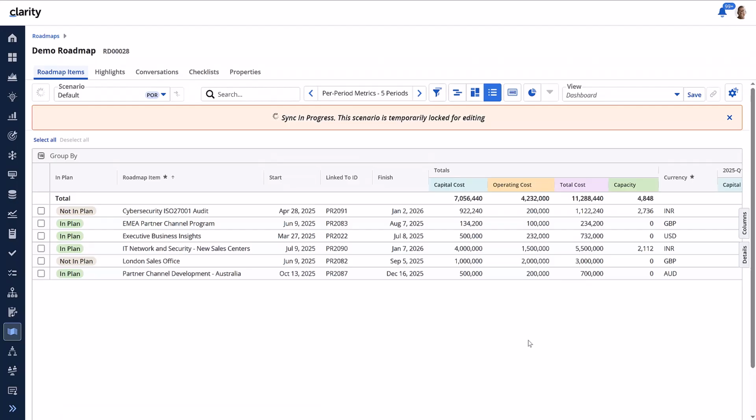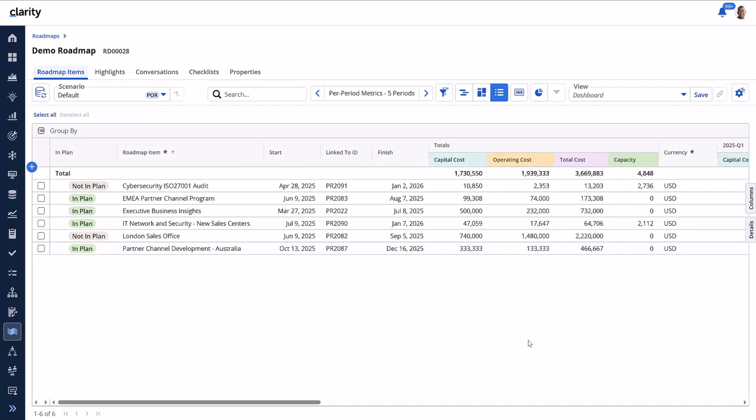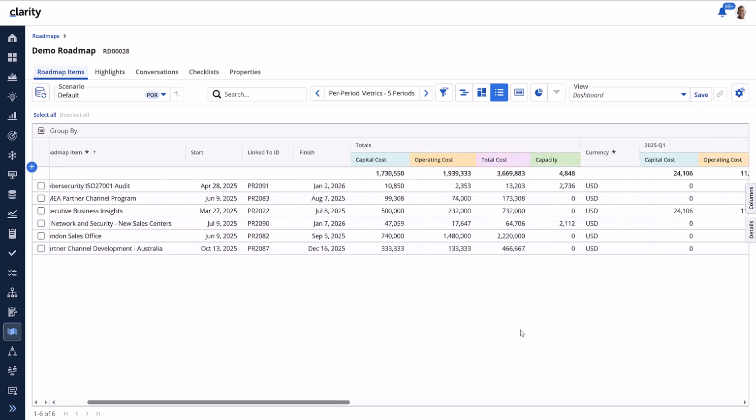Voila, the numbers are now converted. The currency is updated to USD, which is the roadmap's currency. And the aggregations make sense now since they're all from the same single currency.